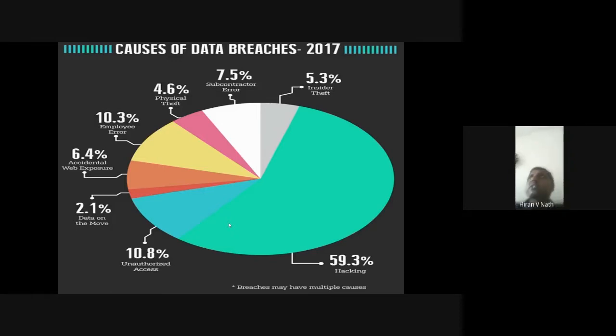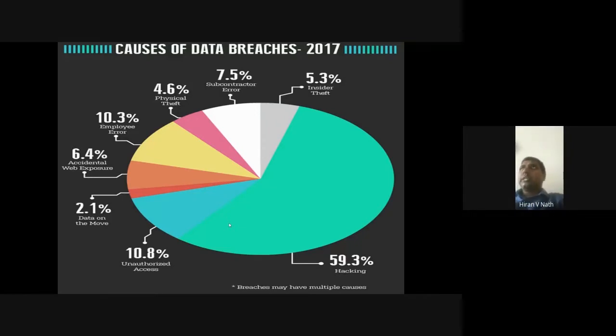Maybe I'll just give you a case scenario for insider threat before I proceed. This happened with the credit card industry, a banking credit card agency. I don't know exactly which agency, but it came to the Central Forensic Lab, CFL Hyderabad, for investigation, and that's how we came to know about it.